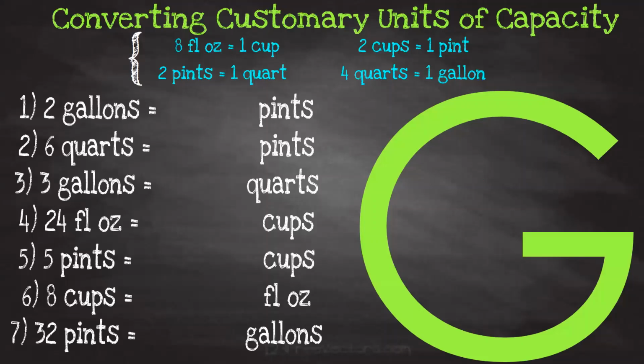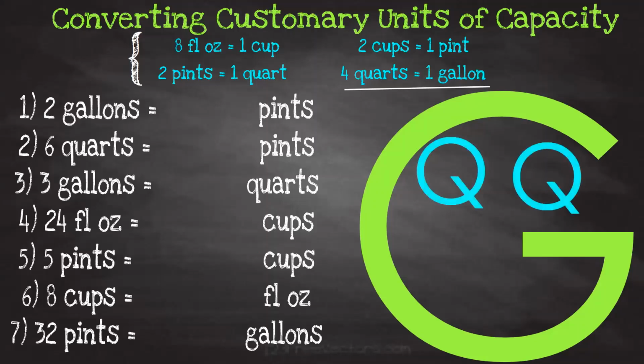Now, maybe you don't have a gallon of milk in your refrigerator, if milk at all, but you may have a quart. So how many quarts are in a gallon? There are 4 quarts in a gallon, and we see that here. 1 gallon equals 4 quarts. So inside of that big G, I want you now to draw 4 Q's to represent the 4 quarts that equal 1 gallon.